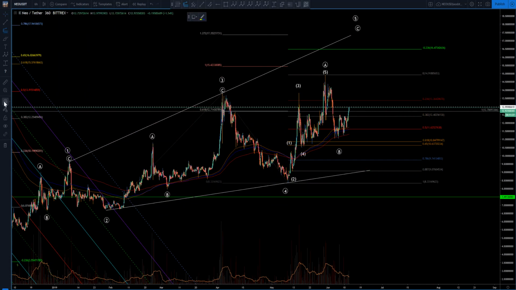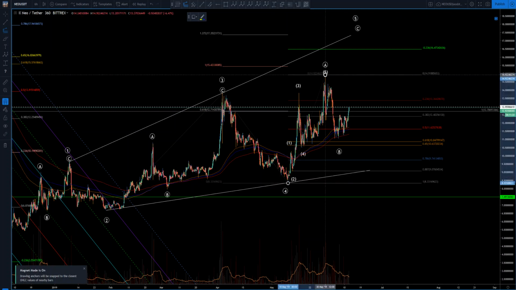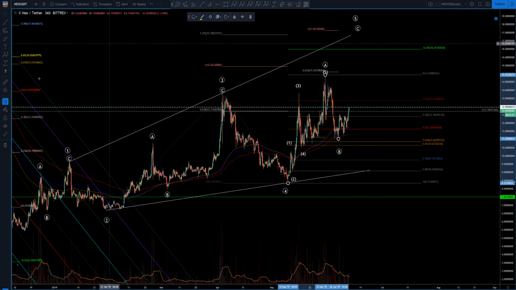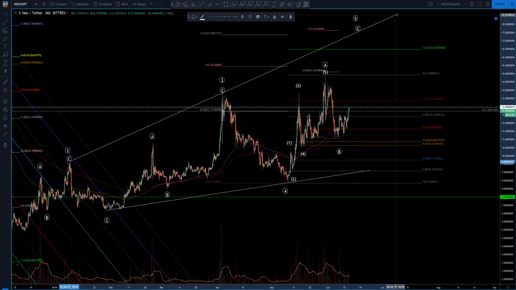Next thing I'll do is pull a fib, or not a fib, an APP, project the length of the A, sorry, project it from our low of B, and then this is going to be our likely landing spot. It doesn't have to get there. These just typically have a relationship towards each other.